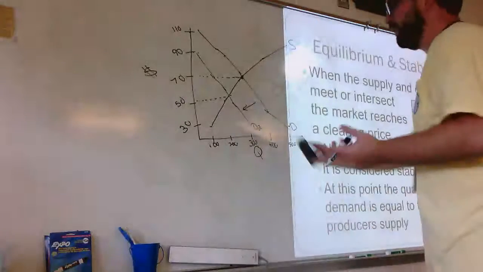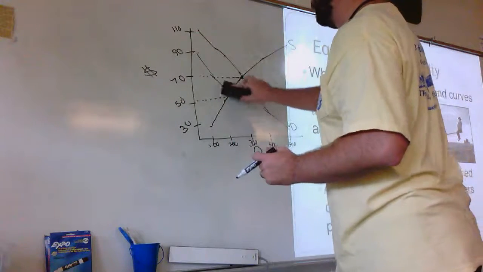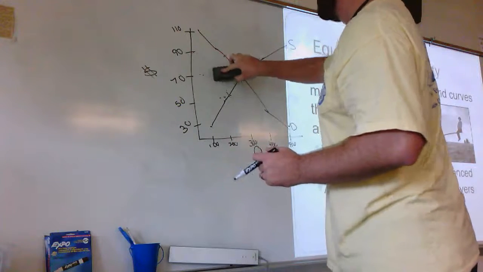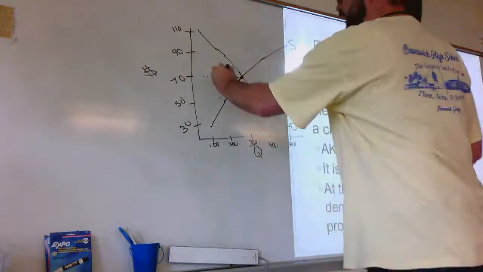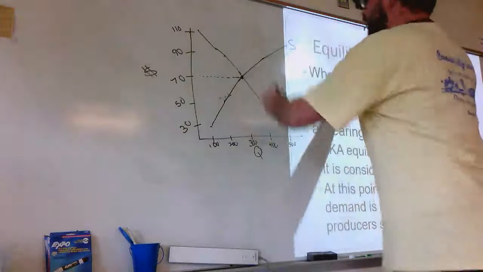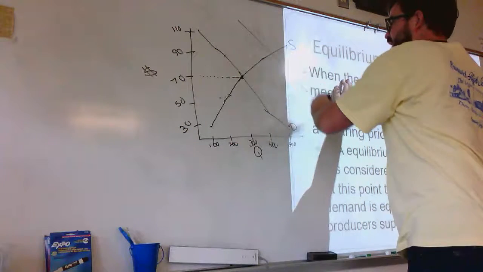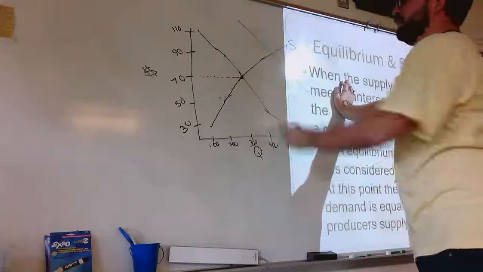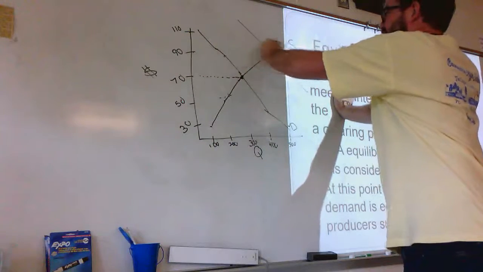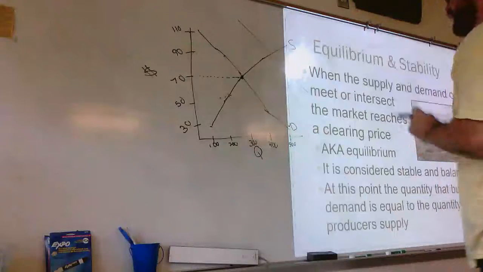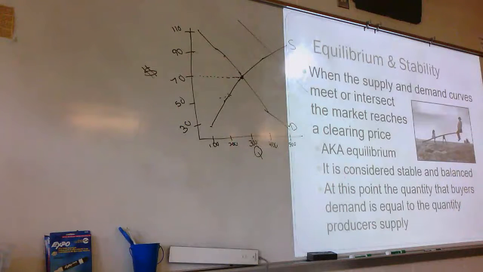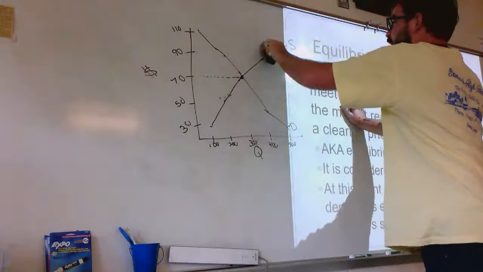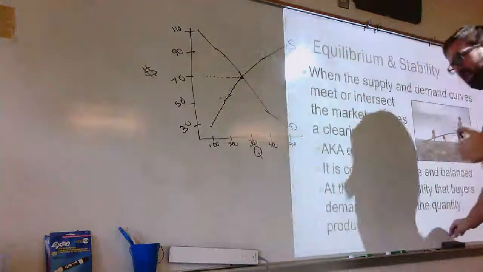But the opposite happens as well. If you look at Air Jordans, after that big advertising campaign by Spike Lee and Air Jordan in the 90s, demand for Air Jordans skyrocketed. Because of that, their equilibrium price jumped, and they're able to sell way more shoes at a way higher price than anybody else. So this is how we can use these supply and demand curves. We can use them to look at different scenarios and to determine at what prices things will be set.